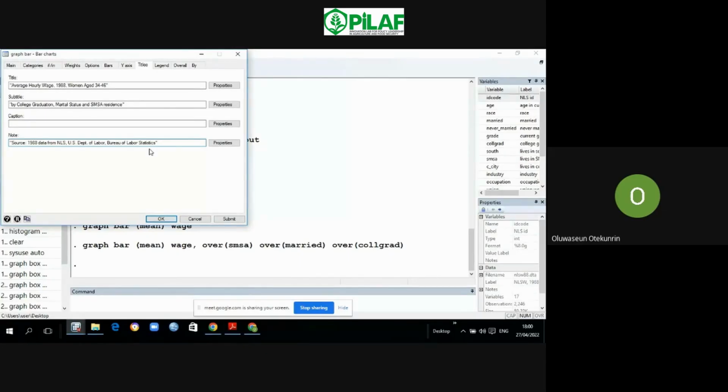So I think if you are using STATA 14 and above, if you don't put those quotation marks there, it will still allow you. So after that, you click submit.